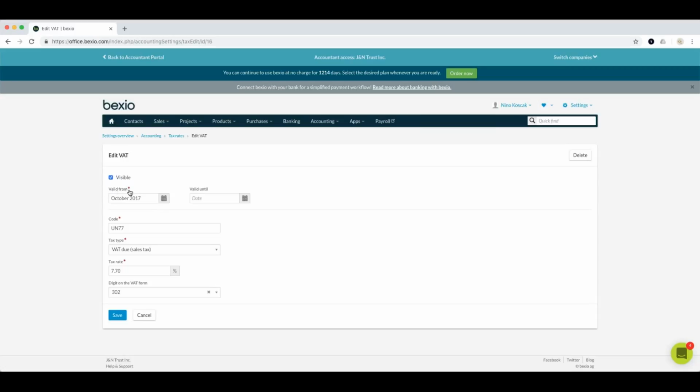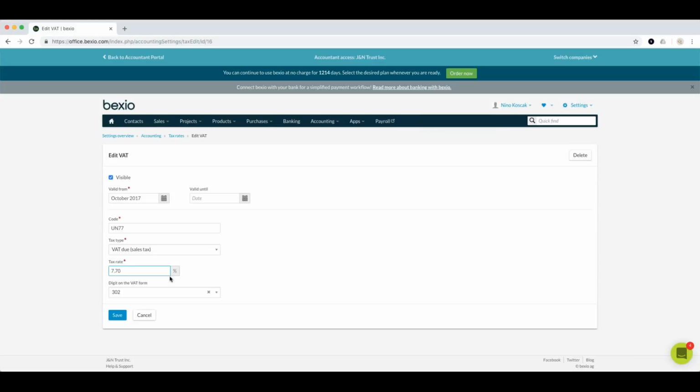You can create a valid from and valid until date. You can add a code, the tax type. In my case, it's VAT due, sales tax. Also enter the correct tax rate, and you can also enter the digit on the VAT form.